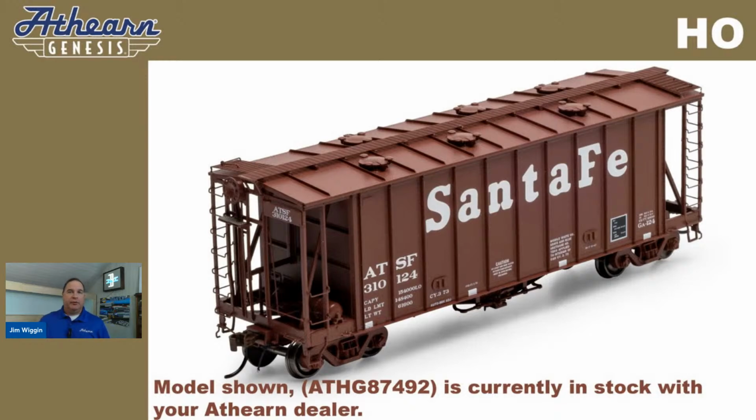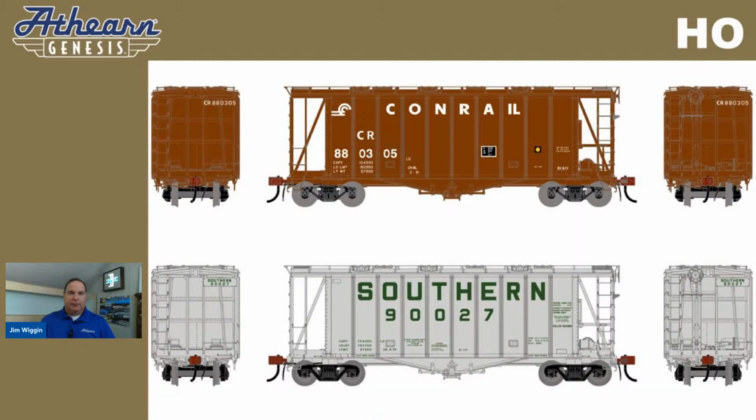Now let's get started and talk about what we're going to be offering you for the month of November. You have until Friday, November 29th to place your pre-orders on these cars. And we've got a good range for you guys. So if you've got some sugar industry on your layout, or you've got some bakery online, one of these cars may find a home on your roster. So let's get started. And we're going to be talking about Conrail tonight.